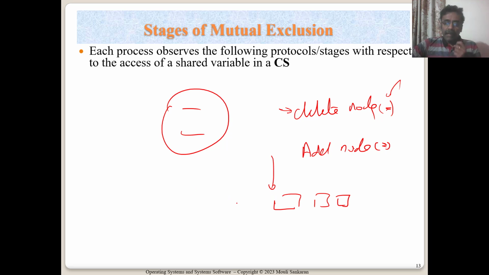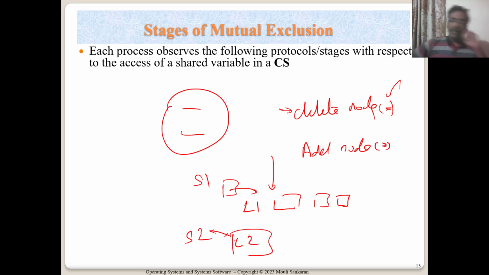So I may have a lock, I'll call it a lock, to make sure that only one process enters for linked list one, and linked list one may be having a semaphore one, linked list two may be having a semaphore two. I'll call it a semaphore, which is a locking mechanism, which I'll explain shortly. So the association of the semaphore with the particular shared data is the user process or the developer's responsibility, not the OS responsibility. The OS will give you the key, or will give you the semaphore.